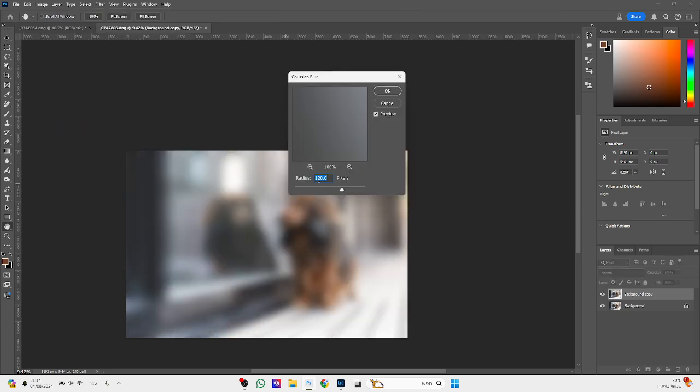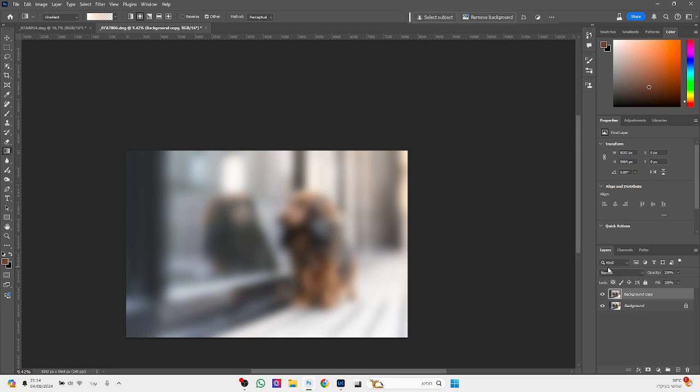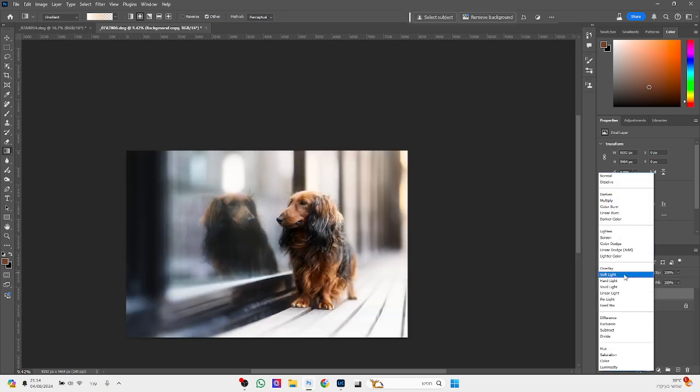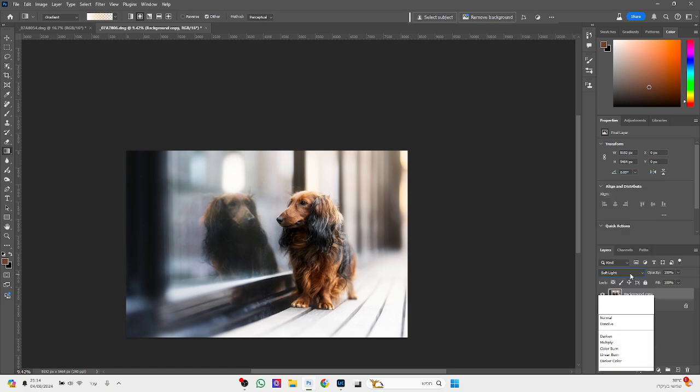I'm making sure that the radius is at 120. I press OK. Here on the blending mode, I'm going to soft light, with opacity down to something between 30 and 50, up to taste.